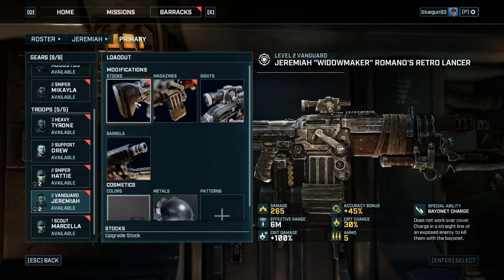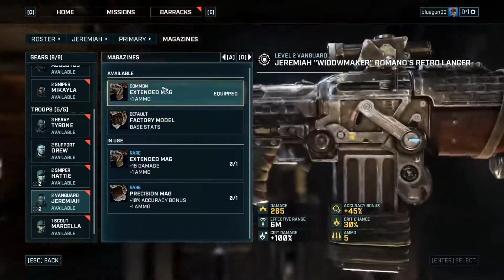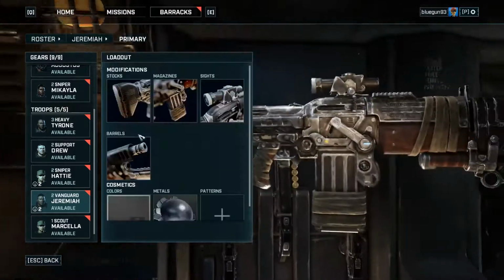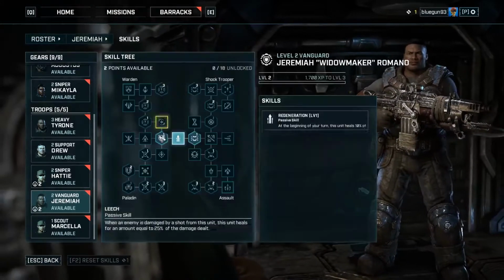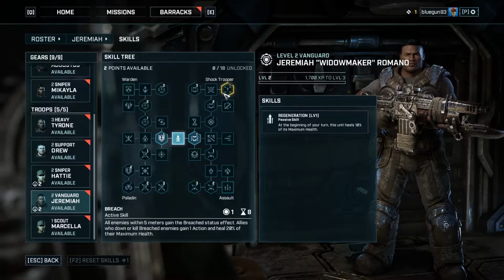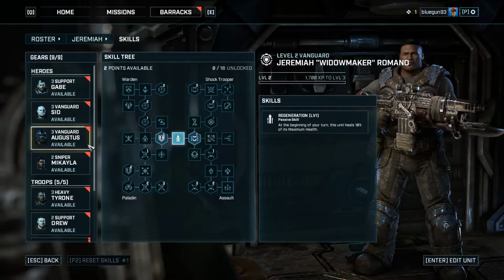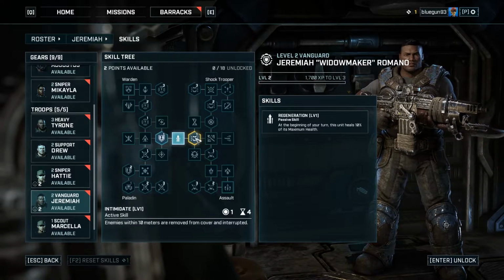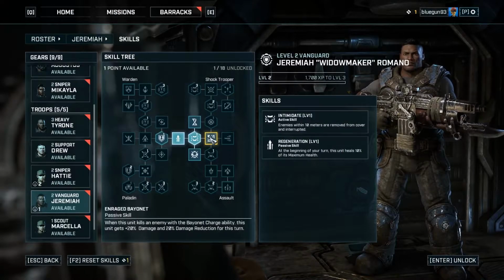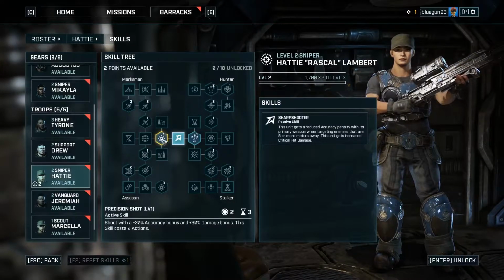And then I've got this Vanguard who is... This is just telling me what he's already got. Okay, Warden and Shock Trooper. I think I've got so many of these, to be honest. These two are both Vanguards, so I probably don't need another one, actually. Sure, I'll just maybe do some of this. I think I'm probably just going to get rid of them anyway.